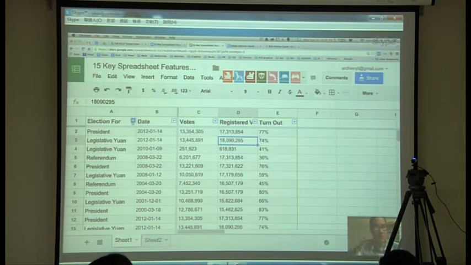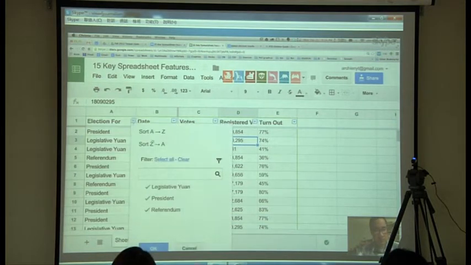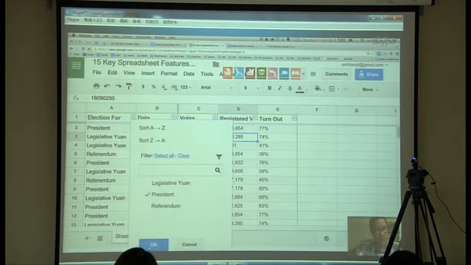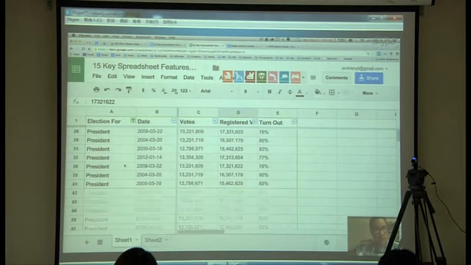This allows me to make database-style selections of the table. I just want to look at all the presidential elections. So if I click on this little triangle and turn off all the check marks except for president, then it will only show me the presidential rows.